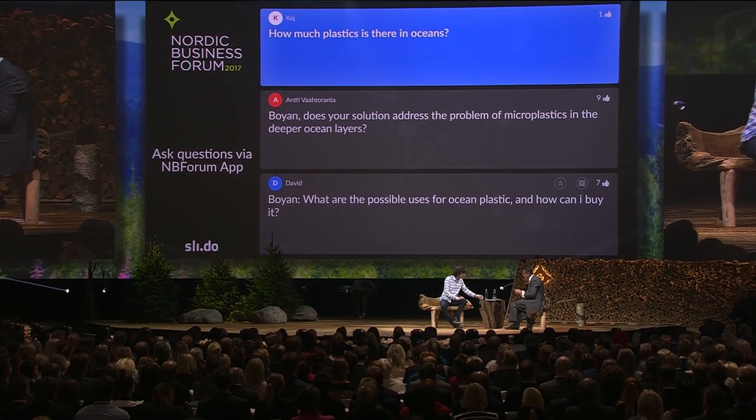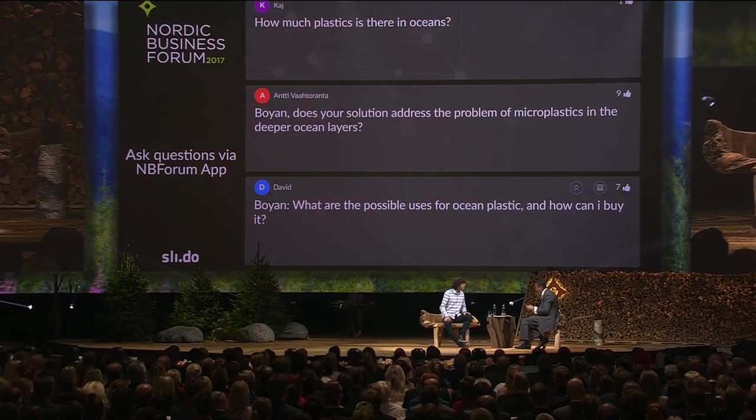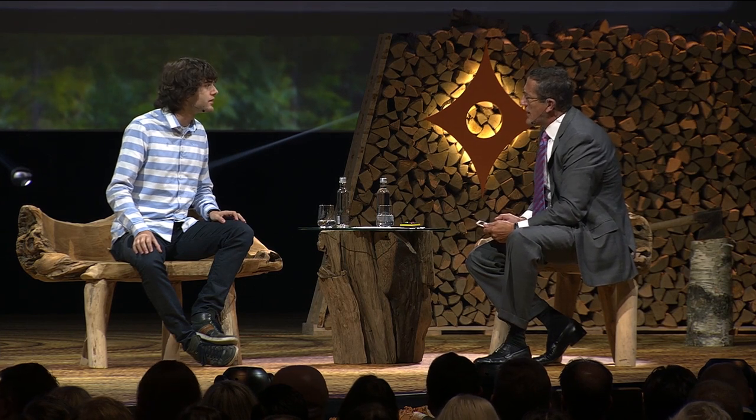How much plastic is there in the ocean? It's on the order of about one million tons of plastic — that's about 100,000 garbage trucks, approximately. And how much of that do you hope to be able to pull out? If we have deployed the full fleet of systems, we can clean up 50% in five years, and the next 50% would take another five years. We should be about 90% lower by 2040 — that's the goal.